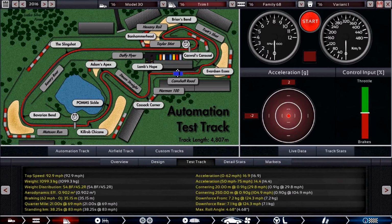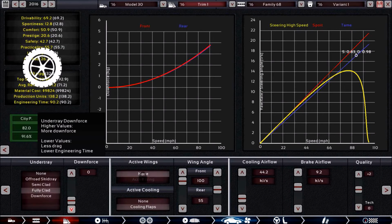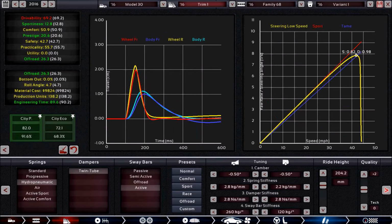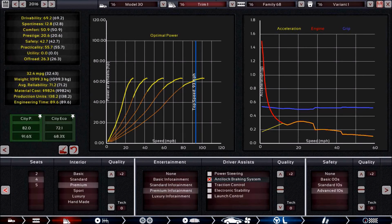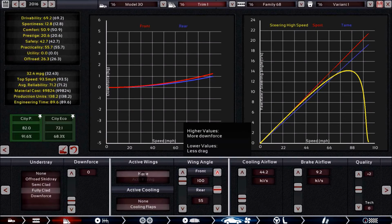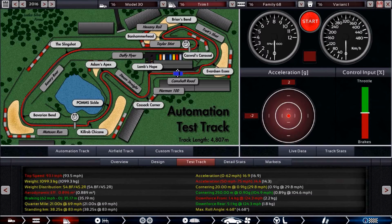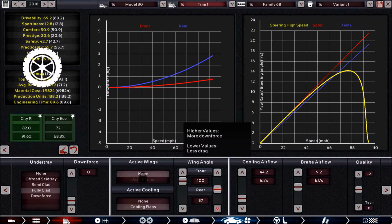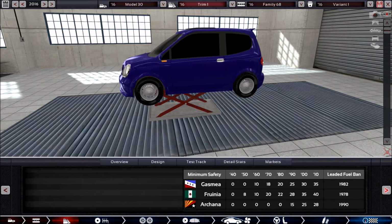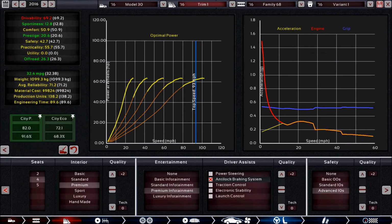I just want what's just into positive downforce, as opposed to crazy high amounts of track bias downforce. It's more for stability than anything. So there we go, we have a small amount of downforce. I can't really be bothered messing with it any more than I have. I'm just going to get this last number here right, and then I'll leave the aero as it is. 2.9, we still need to reduce that number.